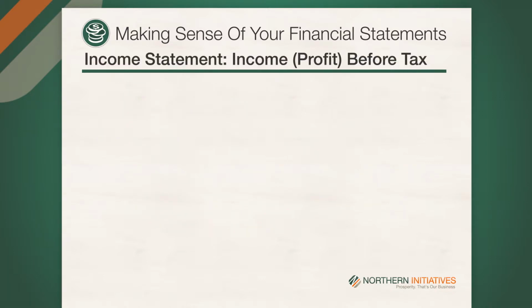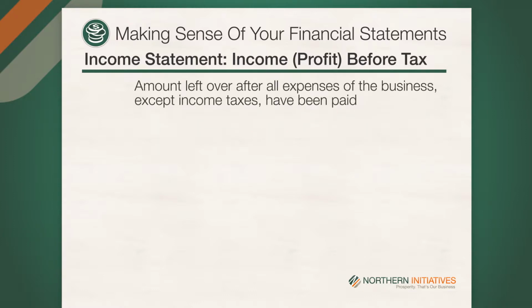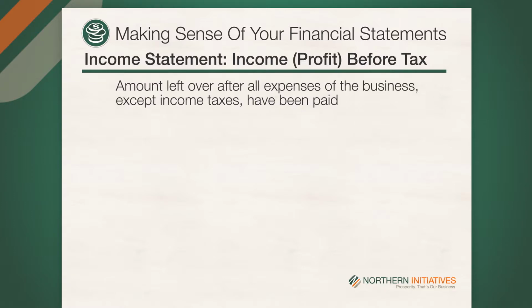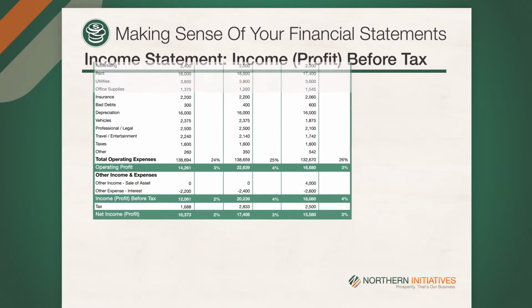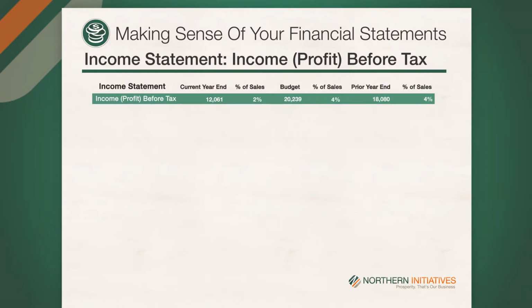Income before tax, also called profit before tax, is the amount left over after all expenses of the business except income taxes have been paid. Case study. In the prior year, the business made $18,080 income before tax, 4% of sales. The budget called for $20,239, 4% of sales. The actual result was $12,061, 2% of sales.